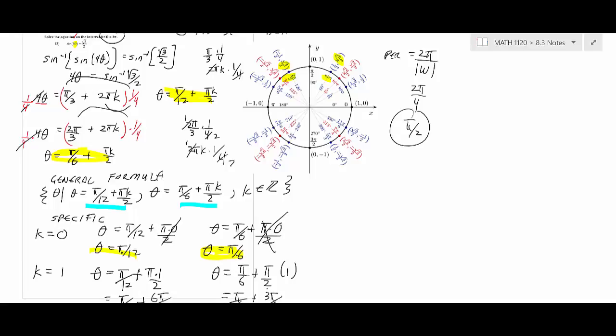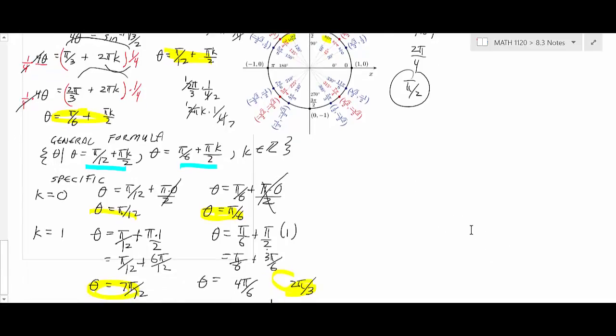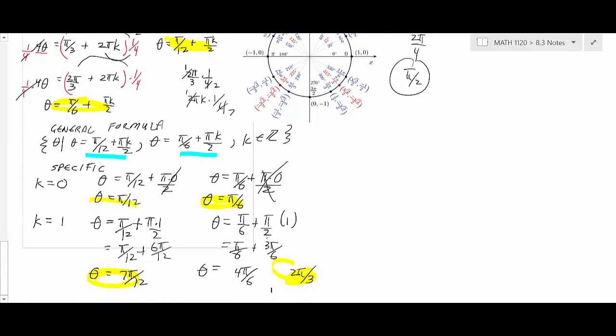So now, you can continue to do this. You could go on to k equals 1 if you want to. Then you could go to k equals 2. Or you can do this. This is what you would rather do. First of all, I'm going to write down the first 2 answers. Pi over 12, 7 pi over 12. Those are generated from the first formula. Then I've got pi over 6, and then I'm going to go ahead and write the 4 pi over 6. I'm not going to do the reduced form.